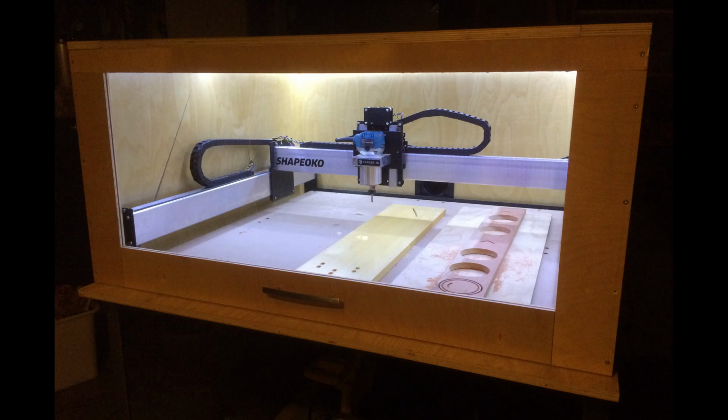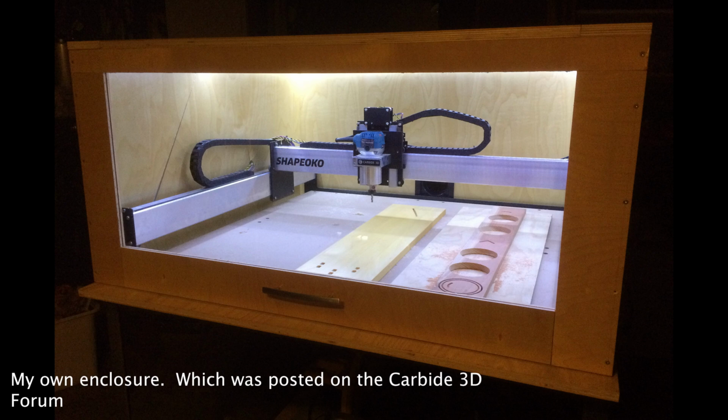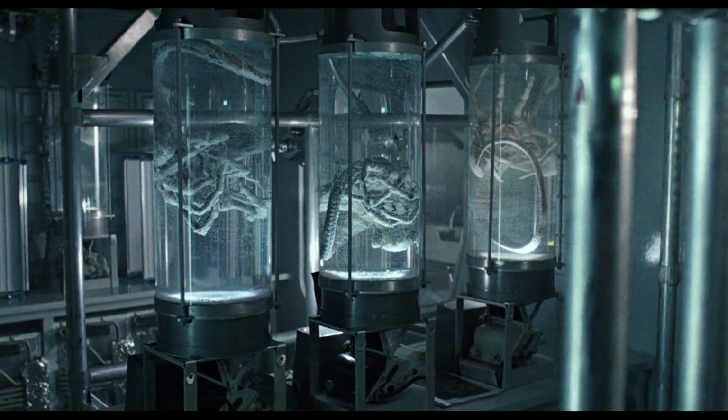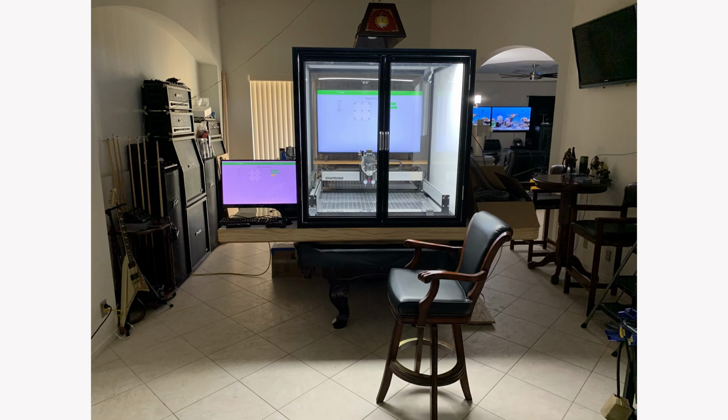Now, here's a question for you. Do you need an enclosure? It seems like one of the rites of passage. You get a Shapeoko and you build an enclosure for it, you post it up on our forums. By all means, do that. If you want to build an enclosure, have at it. There's so much good information out there. Nothing better than looking at something that might be out of a Ridley Scott movie. Fantastic, great job, people. Keep it up. I love it. But do you need it? The answer is no, you don't need it.